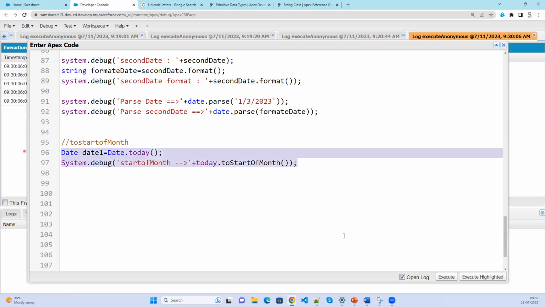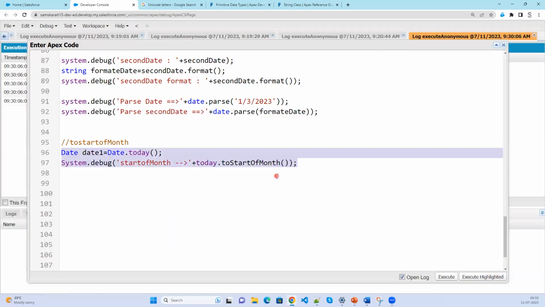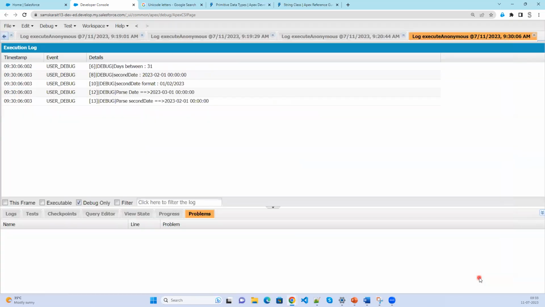Now let me execute this. Execute the highlighted one. Date one dot toStartOfMonth. Execute.